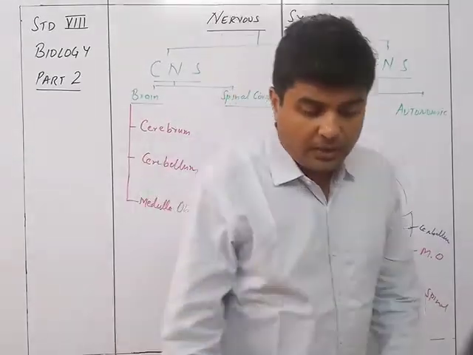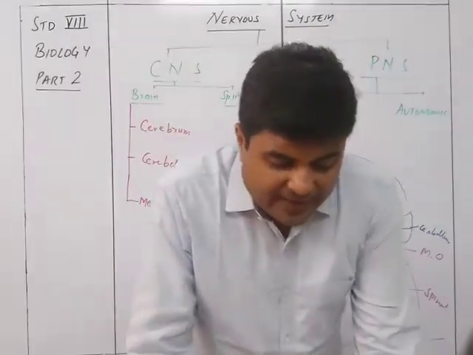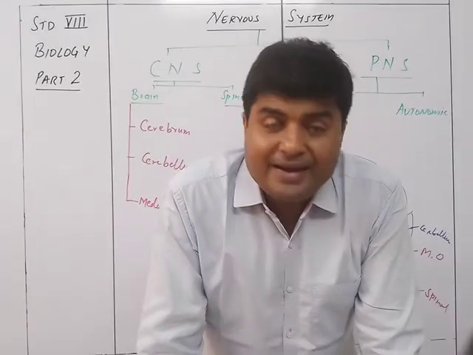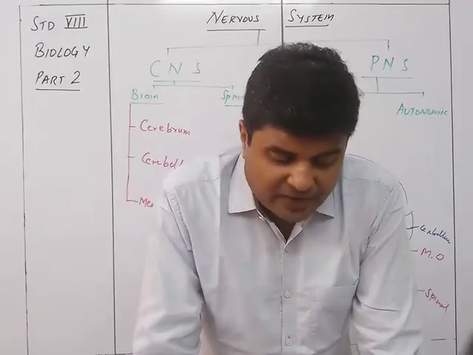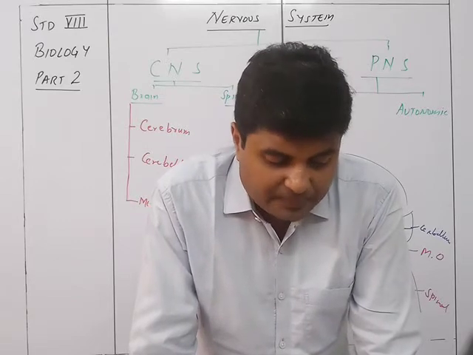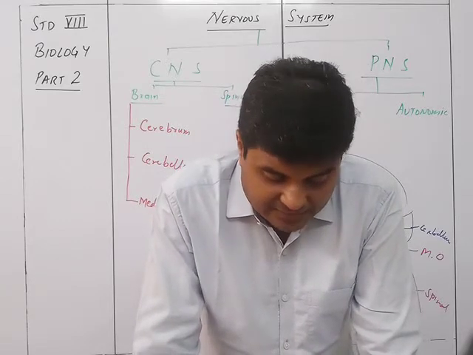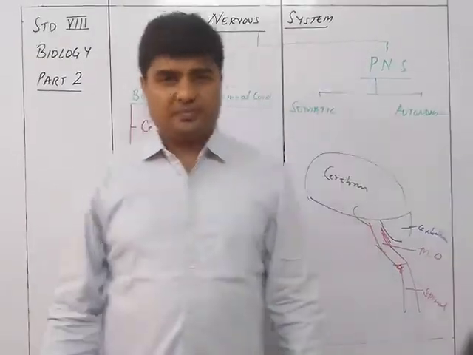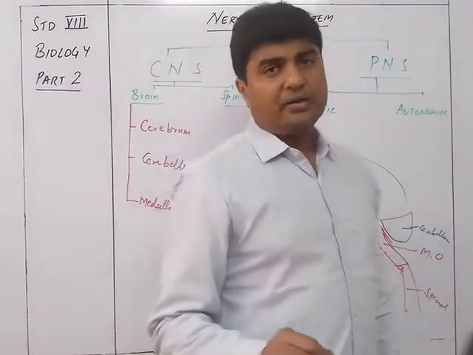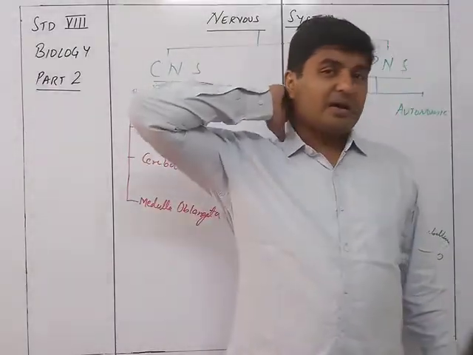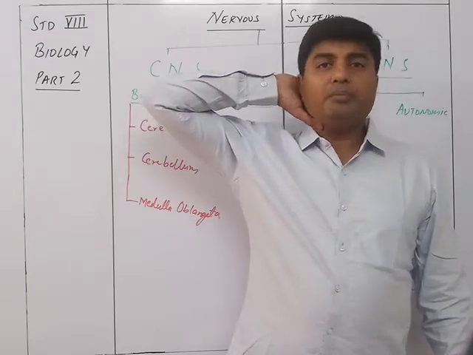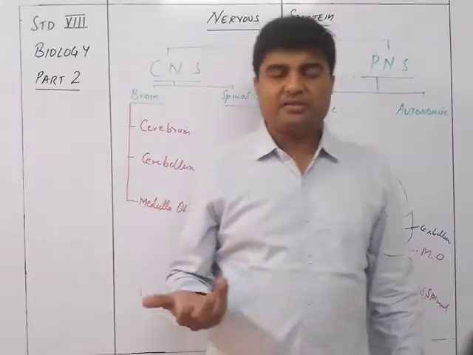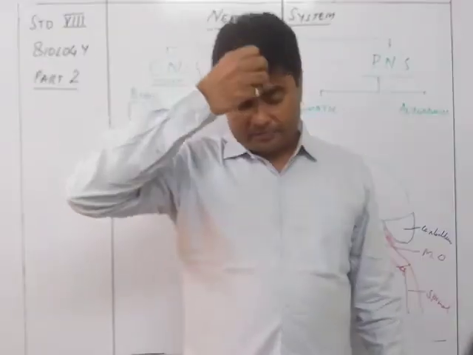Okay, so medulla oblongata is the lowest part of the brain and continues into the spinal cord. Its function is to control the activities of the internal organs, for example, beating of the heart, breathing, peristaltic movement of the alimentary canals, etc. Injury to the medulla may result in the death of the person. Okay, so very important part, and that's why people say that you should not hit here. Why? Because medulla oblongata may get affected and it could give problems. Of course, it is quite deep inside, so it is not that dangerous, but yeah, still it should be avoided.